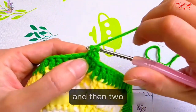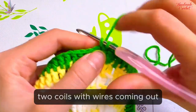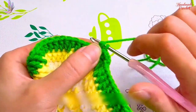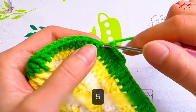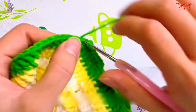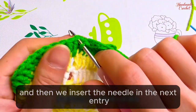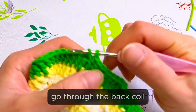And then 2. 2 coils with wires coming out. 3. Continue. 4. 5. 6. 7, good. After crocheting 7 short needles, we insert the needle in the next entry. Hook a lead needle for winding. 2 coils with wires coming out. Go through the back coil.